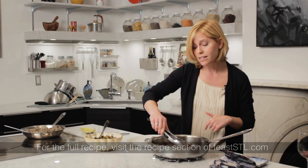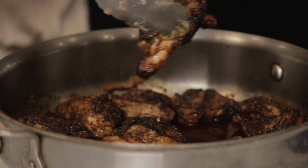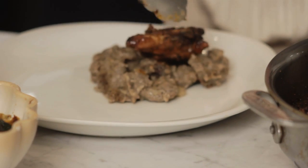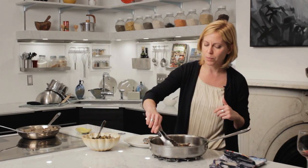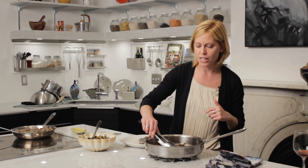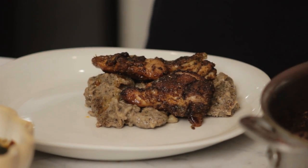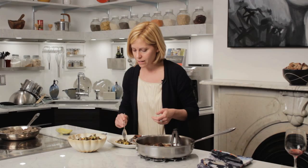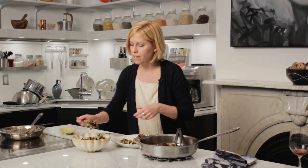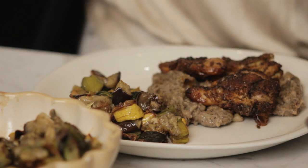The coffee that is in the rub permeates the flavor of the chicken, but then having the coffee gnocchi as well adds that final note that you can barely put your finger on. You're not quite sure what it is that you're tasting. It tastes like coffee. It has that richness and that nuance to it, but it doesn't overwhelm any of the other flavors. We're going to serve that with a little bit of roasted vegetables on the side. A nice, simple, coffee-infused dinner. Perfect for a weeknight meal.